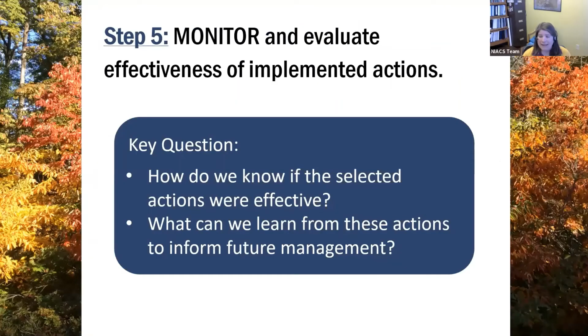And the main task this week is to consider what monitoring efforts are available to us and if they need to be monitored or modified to better monitor the results of our adaptation actions. So you can also consider what new monitoring items may be required to evaluate whether you have met your management goals and objectives.